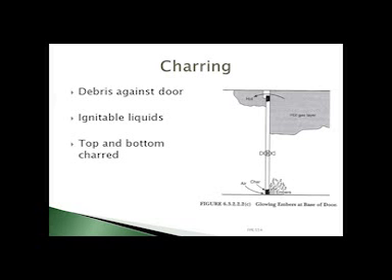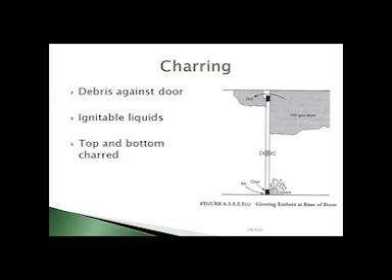And as it's drawn across these embers or whatever is laying against the door that's burning, that causes them to get hotter and hotter and actually start to burn the door itself. So you end up seeing heavy charring at the top of the door and heavy charring at the bottom of the door. But the main characteristic to see the difference is that you don't have charring along the entire door, just at the top and just at the bottom.